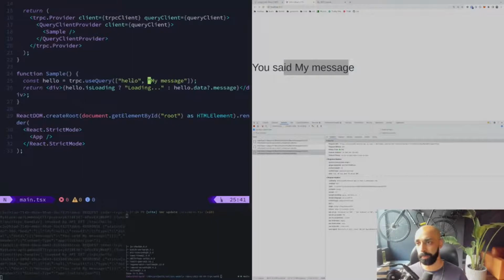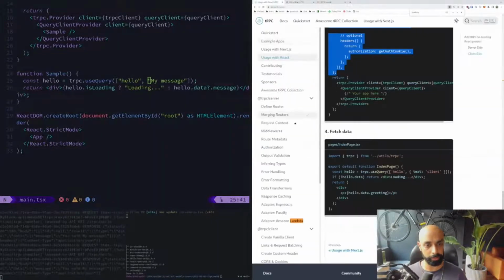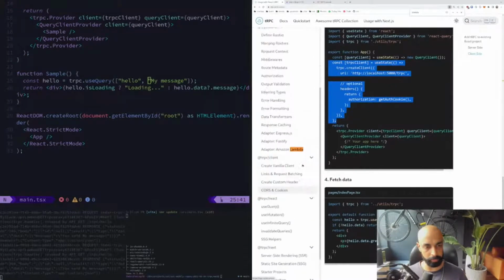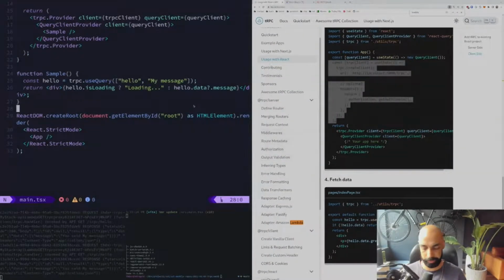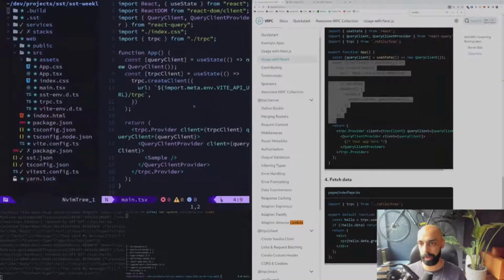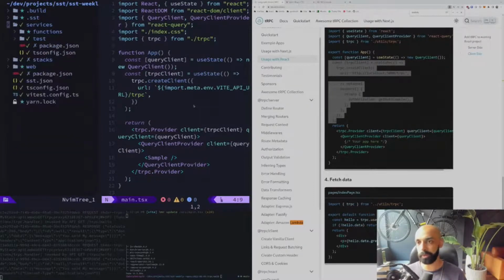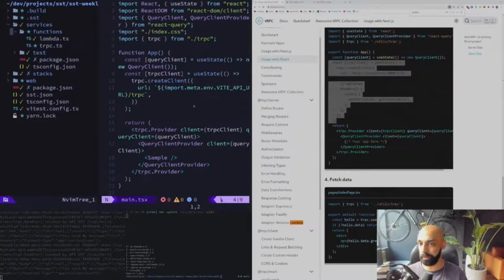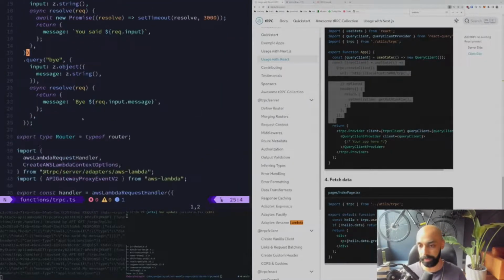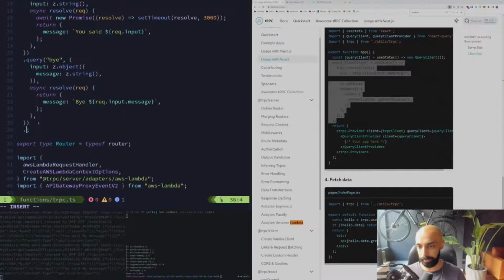But let's also do an example of a mutation. So we'll go back to the docs and let's see. Actually, let me see if we can just figure out from the typing here. Again, one of my favorite reasons why I love TypeScript is it reduces your dependence on docs. Docs are great, but they're not the source of truth. People maintain docs typically separately from the code. So if you can figure stuff out using autocomplete and your code and the inline docs, it tends to be more accurate. So let's explore what's here.